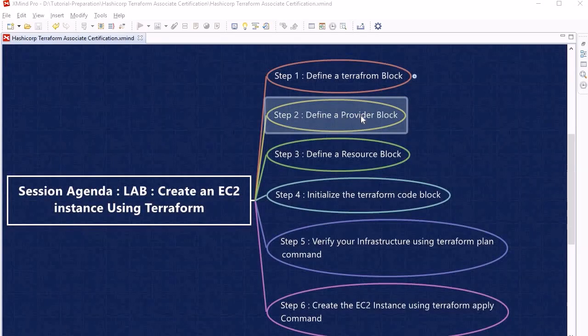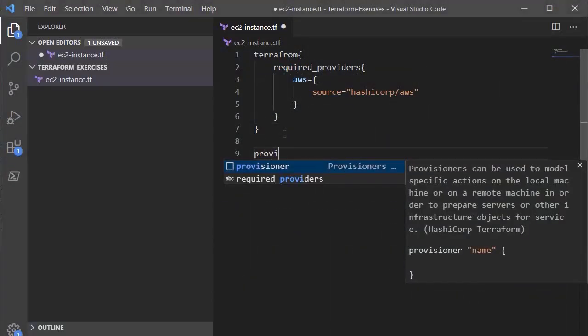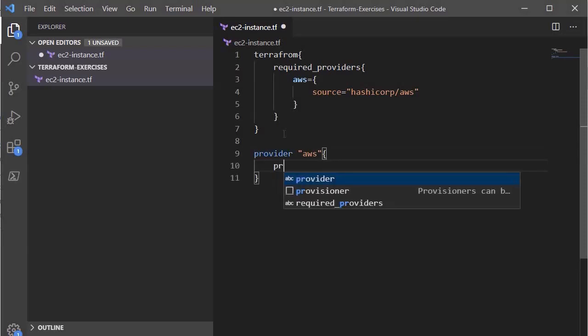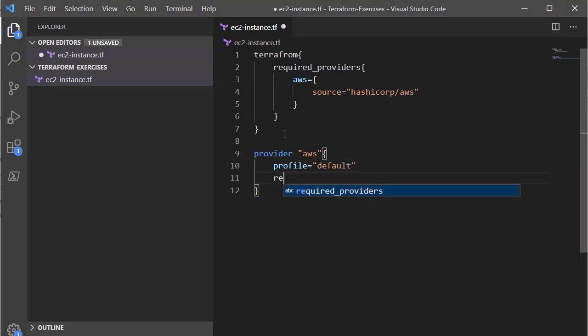Now next we need to define a provider block. So I will write provider, and here I need to specify aws, and then over here I need to specify profile. I will set it to default, and then I need to specify the region information, in which region, as you know we have multiple regions in AWS, so where we want to create it. Where do you get the information?